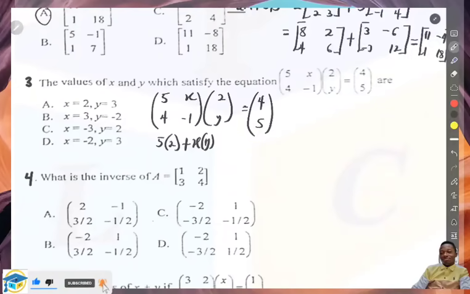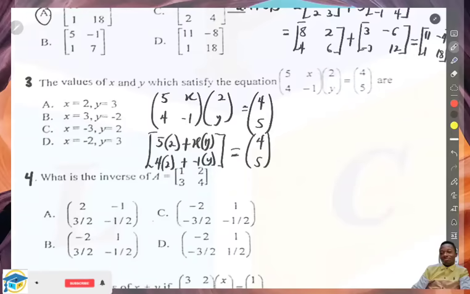Okay, so that's going to be the first part, because here in this matrix we have only what? 1 column. All right, 1 column and 2 rows. Okay, so once you are done with the 5 and x on the first row of the first matrix, we come back to the second row of the first matrix and also do the same here. So here 4 will multiply what? 2. So that's going to be 4 multiplying 2. Then -1 will multiply what? -y. So that's going to be plus -1 multiplying y. And at the end of the day, what are we going to get? So we're going to have here to be equal to 4 and then 5.